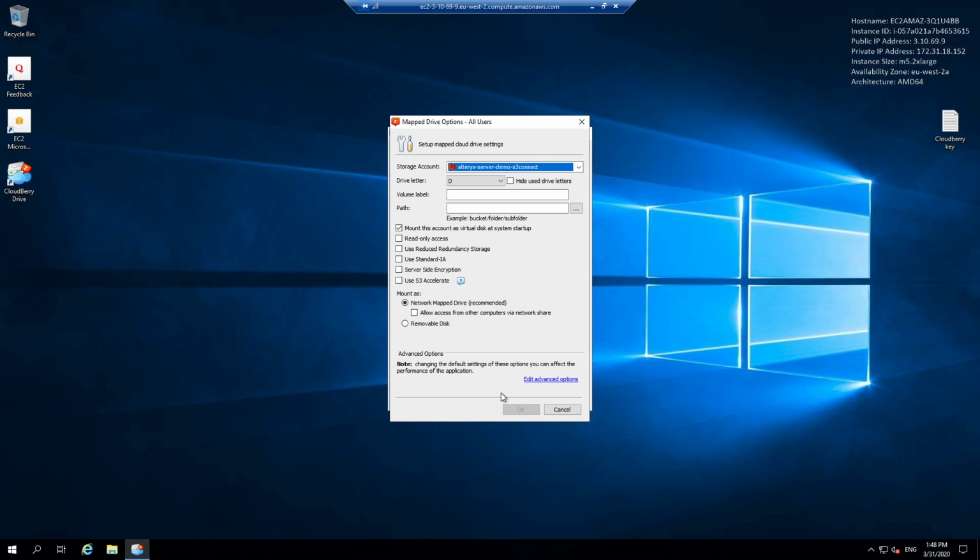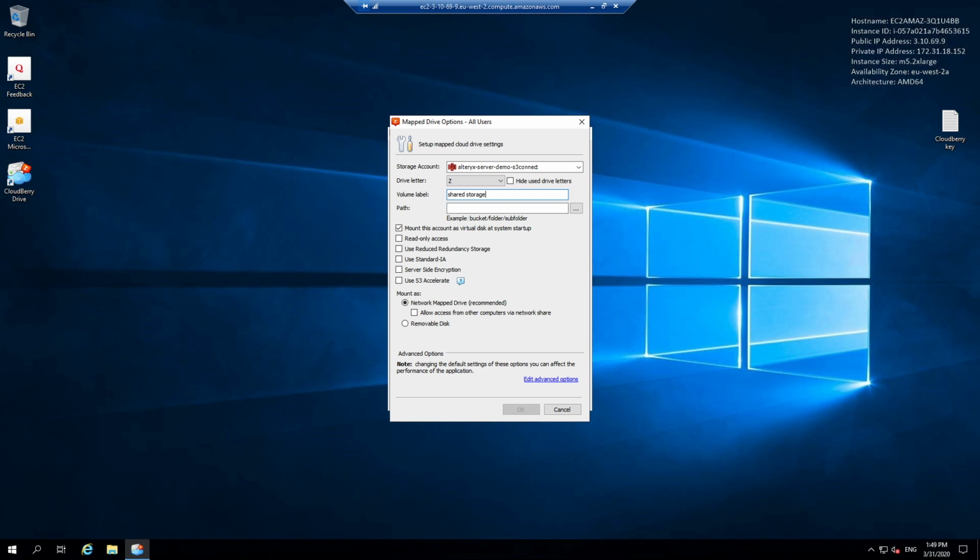So what we've then done is created a storage account profile. What we now need to do is select the bucket which that profile can connect to and the drive letter that we want to associate it to. So I'm going to give my drive letter as Z, again from a personal preference point of view, and I'm going to give the volume a label. So I'm just going to call this shared storage. It can be anything you want at this point.